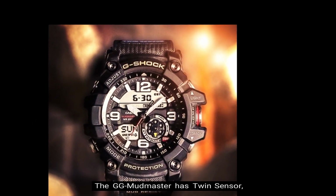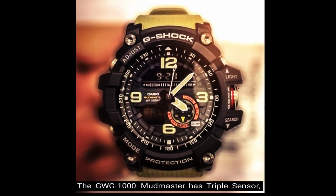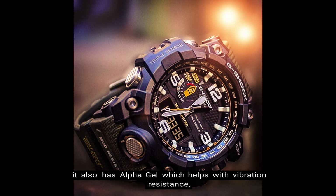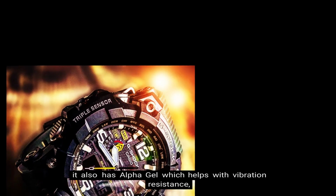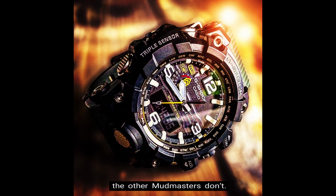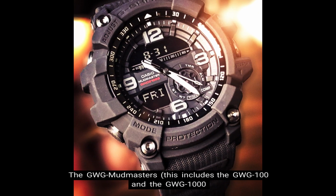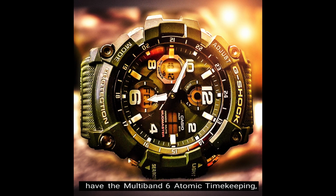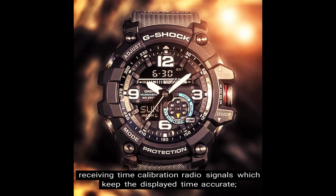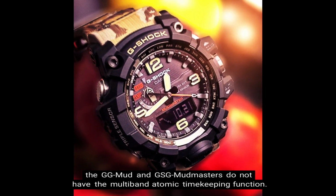The GG Mudmaster has twin sensor, which includes the digital compass and the thermometer. The other Mudmasters do not. Now the GWG Mudmaster has triple sensor, which includes the compass, thermometer, altimeter, and barometer. It also has alpha gel, which helps with vibration resistance, a smart access electronic crown, and the flyback function. The other Mudmasters don't. The GWG Mudmasters, this includes the GWG-100 and GWG-1000, have the multi-band 6 atomic timekeeping, receiving time calibration radio signals which keep the display time accurate. The GG Mud and the GSG Mudmasters do not have the multi-band atomic timekeeping function.